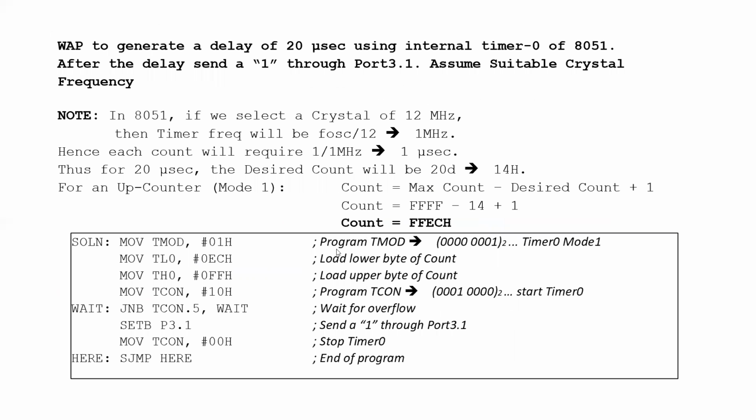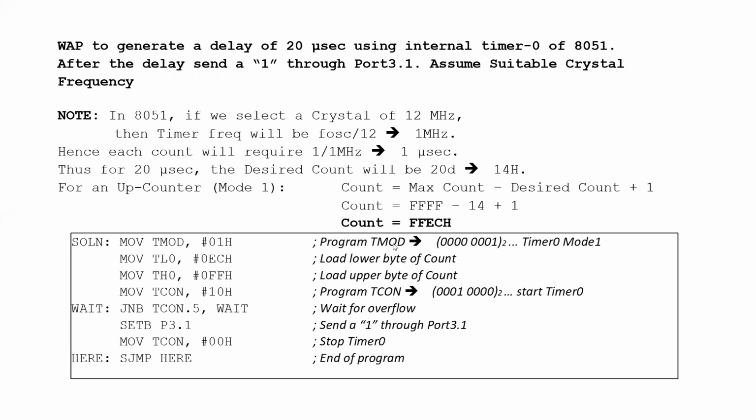So we need to set the TMOD register. In TMOD register #01. That means we are using timer 0. Only the lower 4 bits matter. To set the mode bits, the last 2 pins are used, that is to work in timer mode 1, 01. The gate is not enabled, that is 0. The upper 4 bits are for timer 1, which we are not using, so all the bits are 0. So we are loading 01 to the timer mode register, which will set timer 0 in mode 1.